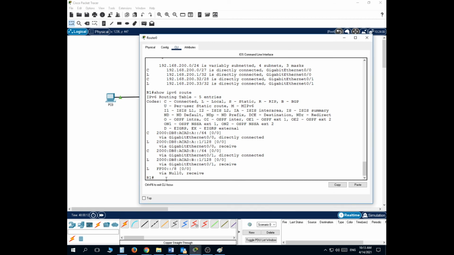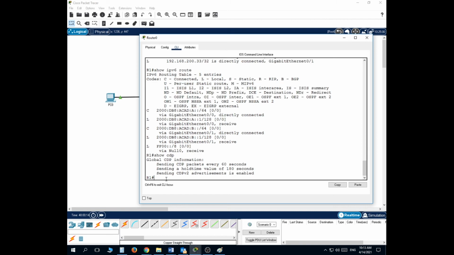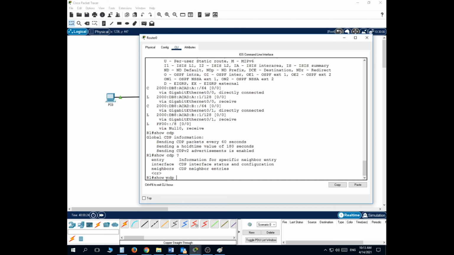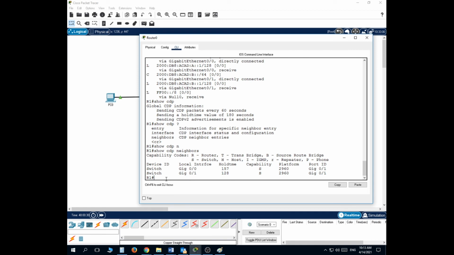Okay, so show CDP. Sending every 60 seconds. Sending holding time value 100 seconds. Okay. Let me just put a question mark here. Neighbors. And here we go. Show CDP neighbors. And you can see here I'm connected to a switch. I'm connected to another switch.